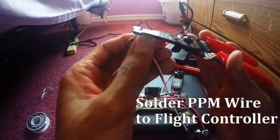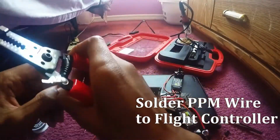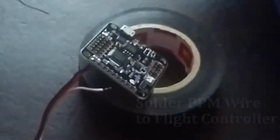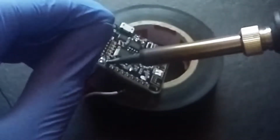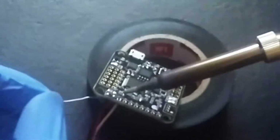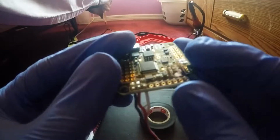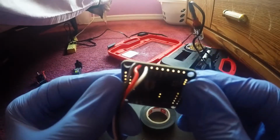Alright, we're at the point where we're gonna solder the PPM wires to the flight controller. And pretty much the way we're gonna do it is we're gonna cut and strip and tin. We're gonna need at least 6 inches' worth of wire, and preferably we want those wires that are black, red, and white, so we can have something color coded to know exactly where they are, because we're going to be connecting this PPM wire to the receiver.